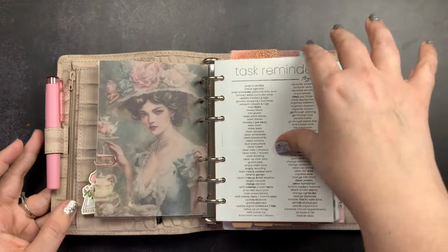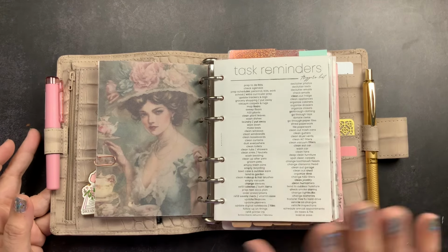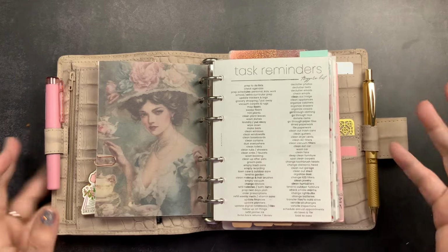And then when you flip the page, I have my task reminder sheet. This is a trigger list. This is a freebie from Plan with B. This has been in all of my ring planner setups, so I just moved it over.